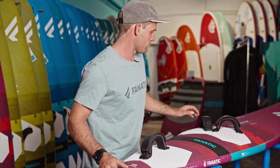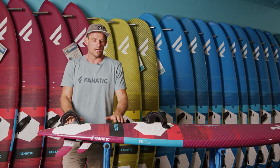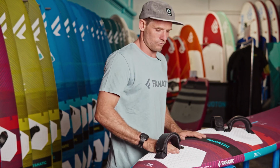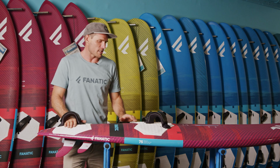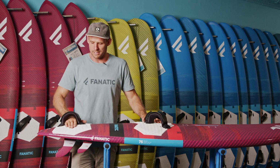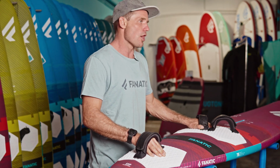So if we've got the foot straps here, you can see they're a little bit higher up, and like that, what you're able to do is get your whole foot right over. If you imagine your back foot there, it's right over the center line of the board. So that means that when it comes to turning and things like that, you're able to get equal pressure on the toe and heel edge of the board and really lean it over and engage that rail.